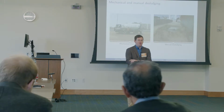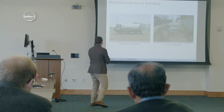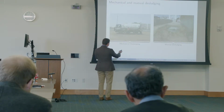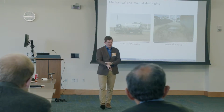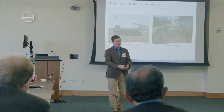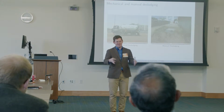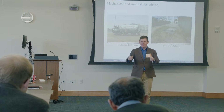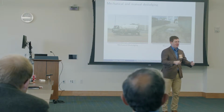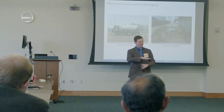Right. So here's the good that we're going to be studying. It is called desludging. On your left is mechanical desludging. Households in peri-urban areas in Burkina Faso have underground tanks into which human fecal sludge goes. When the tank fills up, this is a very densely populated area, so this isn't like a rural situation where they can just pick the outhouse up, move it a couple yards, put it back down. This tank has to be emptied. It's usually made of concrete, and the lid is sealed on top of the tank to keep the smells inside.